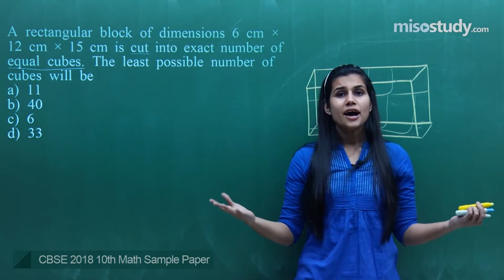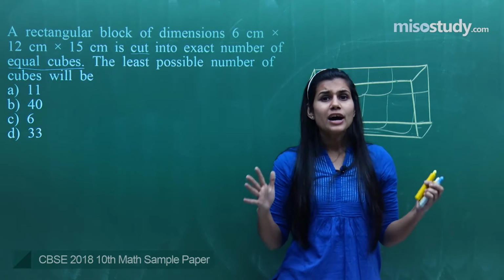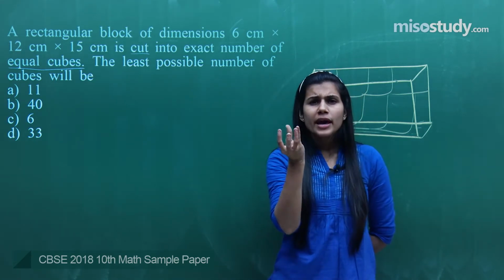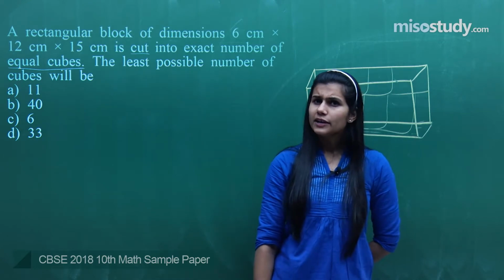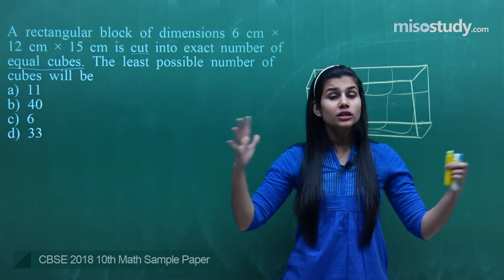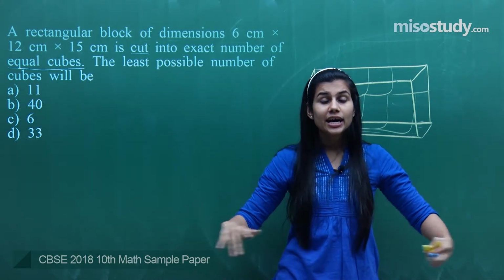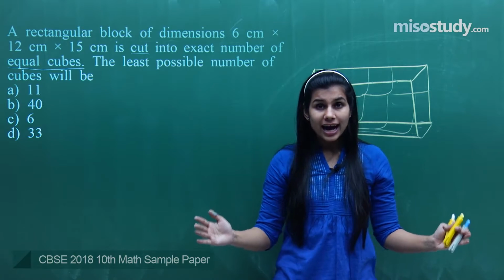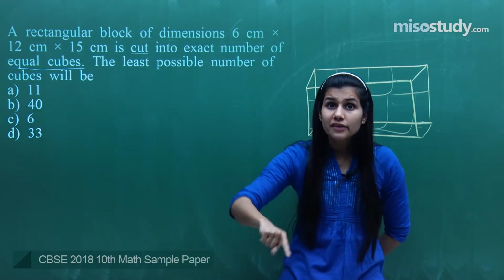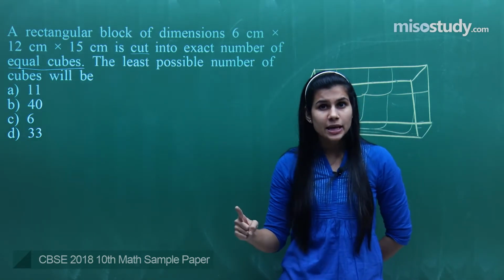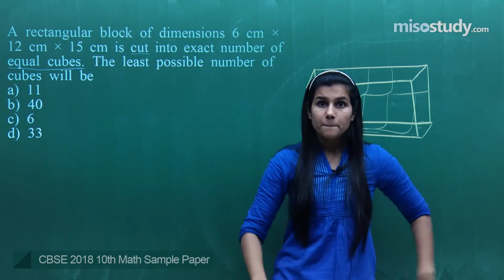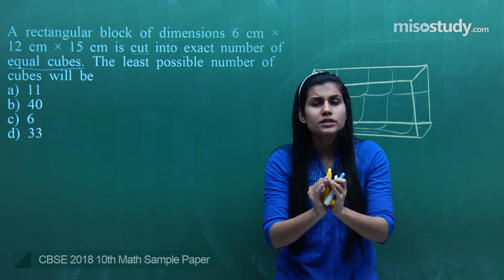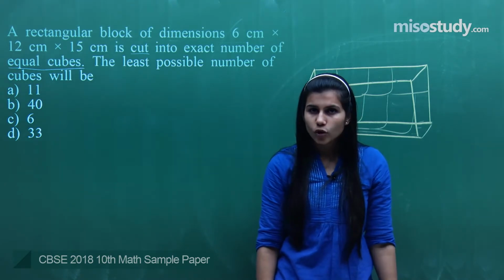Just imagine if you have a room full of balloons. The entire room is filled up with balloons. Now suppose I give you very small sized balloons. If I give you very small sized balloons, you will be needing lots of balloons to cover the entire room. But if I increase the size of the balloon and give you big balloons, then in order to cover the exact same room, you will be needing a smaller number of balloons. Bigger the size of the balloons, lesser the number needed to cover the room. But smaller the size of the balloons, you will be needing lots of balloons to cover the room. Okay, this is one thing.